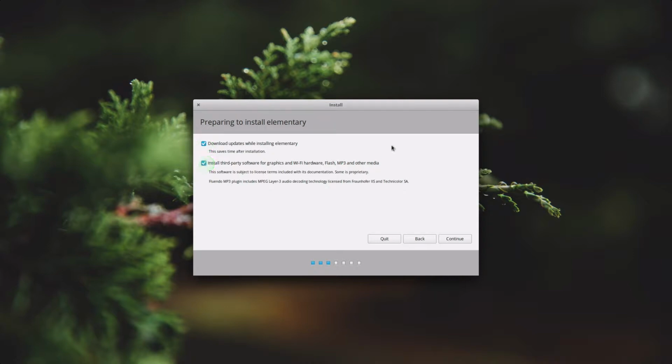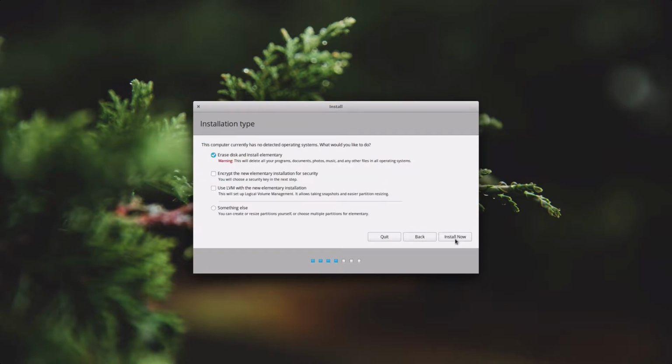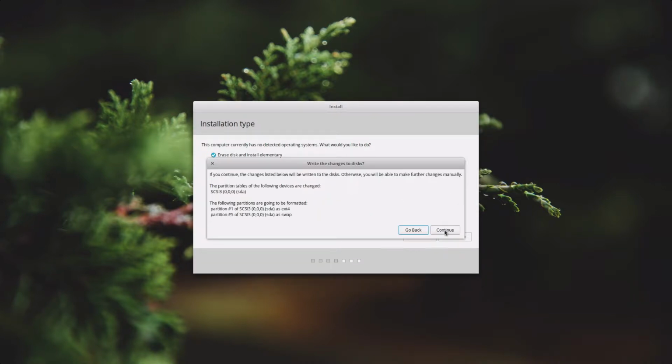Select both of these options, install updates and install third-party drivers and whatnot. And we're erasing a disk, which is good. Continue with changes.